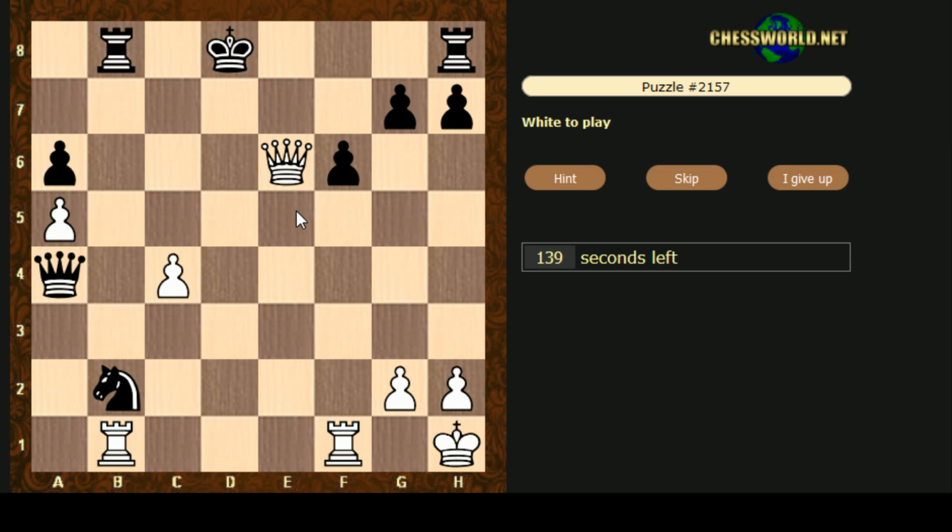Not entirely clear about this at the moment. The check is on b8, so then rook d1. That's queen d1. Whoa! It's not check, right? Oh, it is check. Right, 100. Time's ticking now. We can take on a6. Does that do anything?